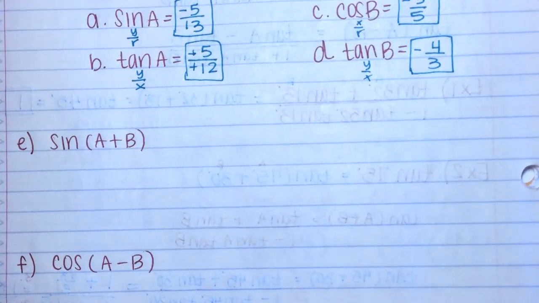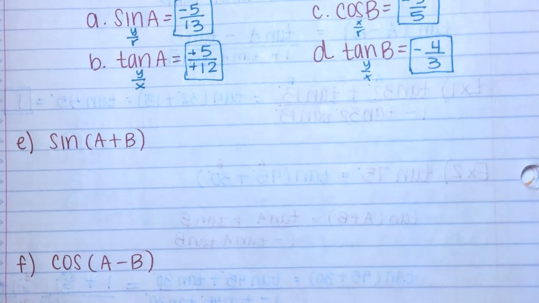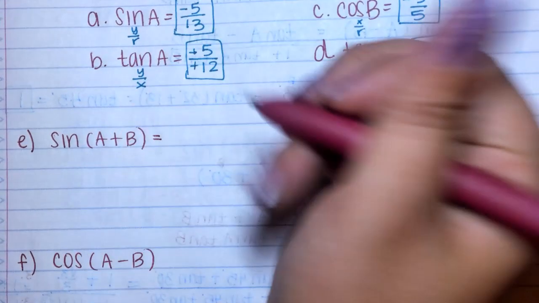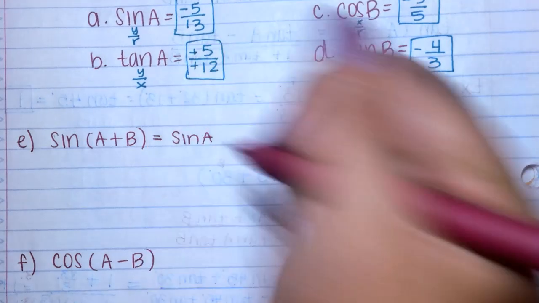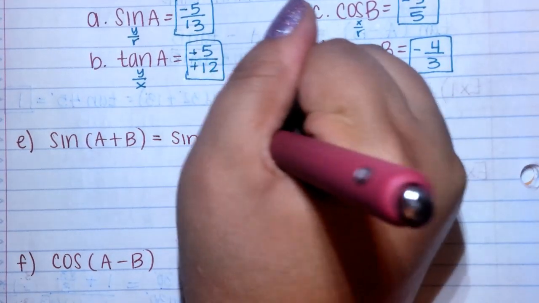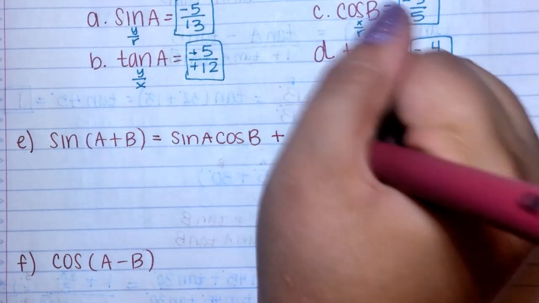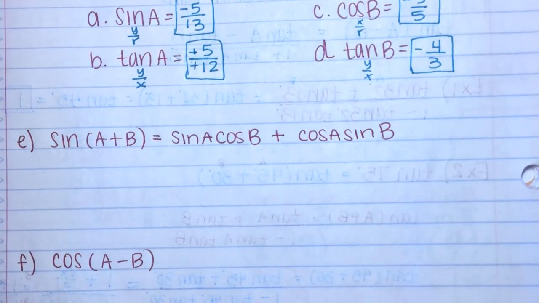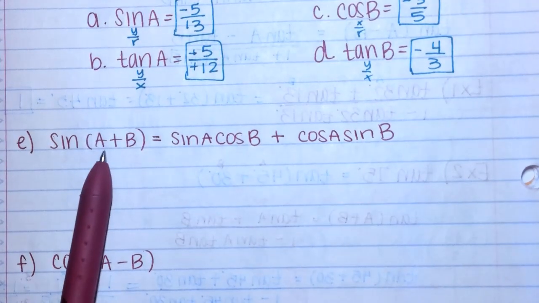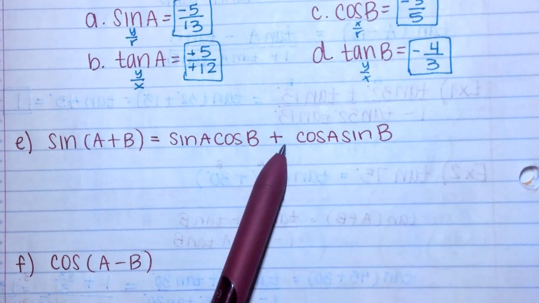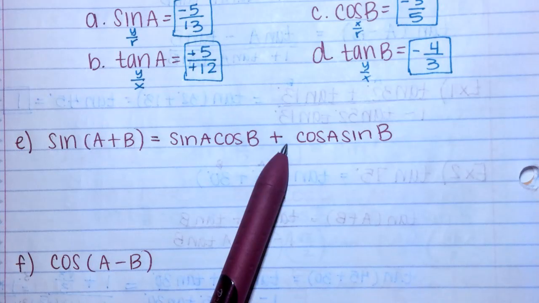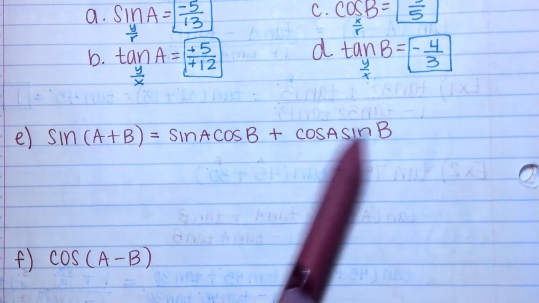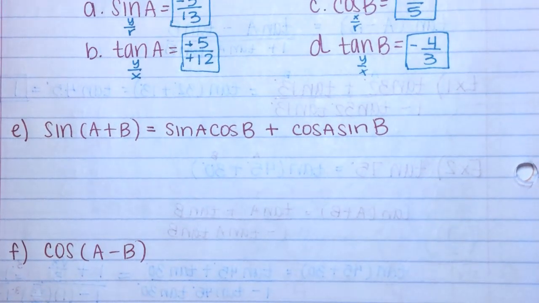What do we do first for the sine of A plus B? Write down the identity. What is the identity? Sine A, cosine B, plus cosine A, sine B. You need to have that memorized for tomorrow's quiz. Remember, it goes A, B, A, B. Sine starts and ends with sine, and it has the same sign. Cosine starts and ends with cosine. A, B, A, B. Now, what?